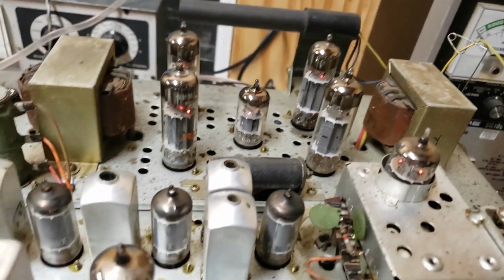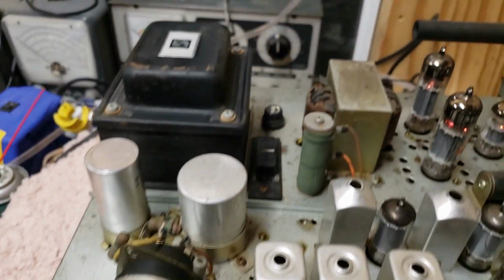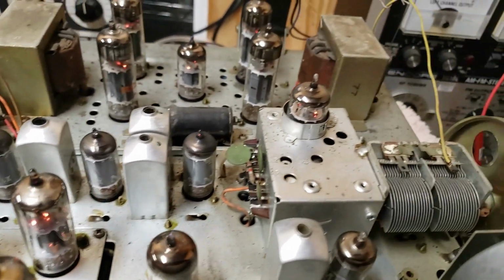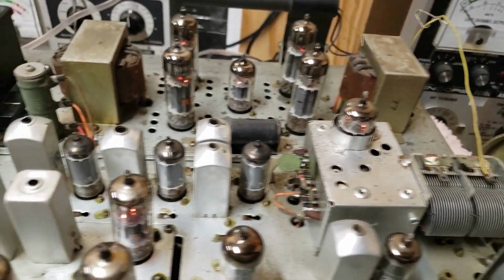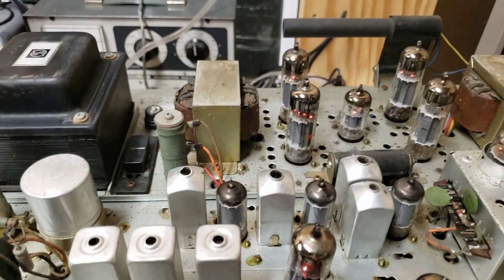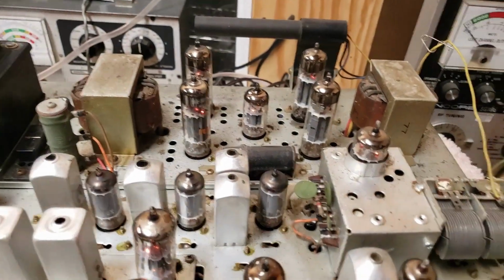Isn't that amazing? This is a beautifully designed receiver for such low wattage. They just weren't caught up in the high wattage nonsense yet, and they just designed a really beautiful radio, basically a radio chassis. It's really cool. I like this thing a lot.